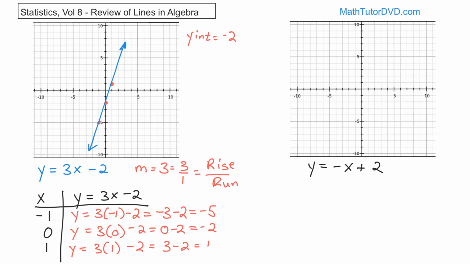What is the slope of this line? The slope is whatever's in front of x. What do you see there? You see a negative sign. So a lot of students say, well, what does that mean? Well, that means that the slope is just -1 because that's what's in front of x, -1.